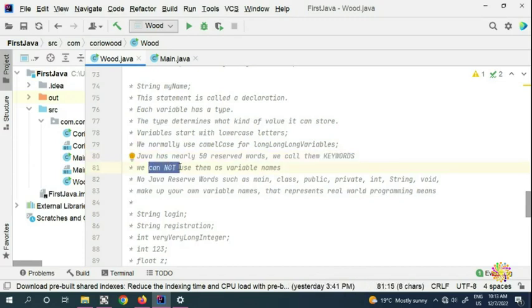We cannot use them as variable names, as we said here. You cannot use any of these keywords like main, class, public, private, int, string, void.